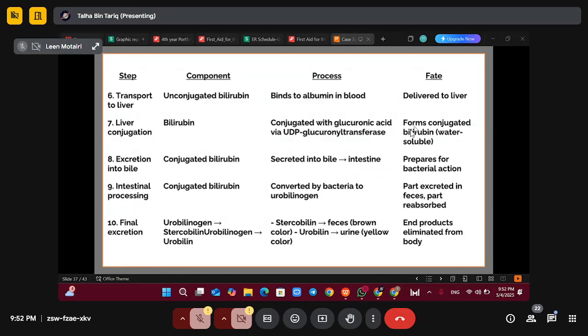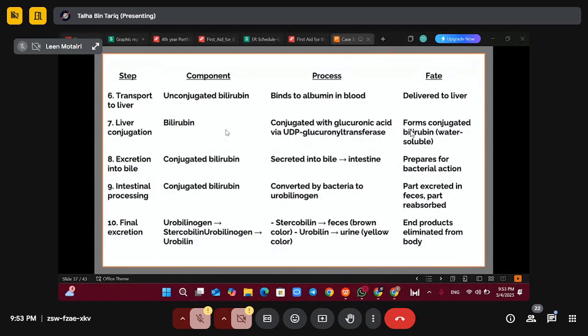The water soluble bilirubin is then excreted into the bile as the conjugate. So I told you bile had bilirubin, right? That bilirubin was conjugated. Where did it come from? So I just told you guys, from biliverdin, biliverdin into bilirubin. Bilirubin is then taken to the liver, and the liver conjugates it and excretes it into the bile.